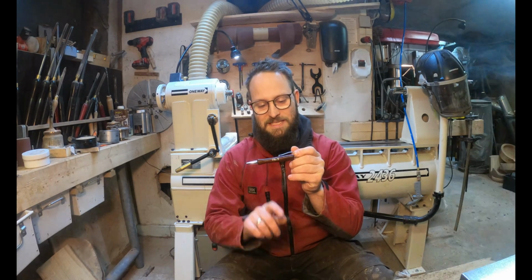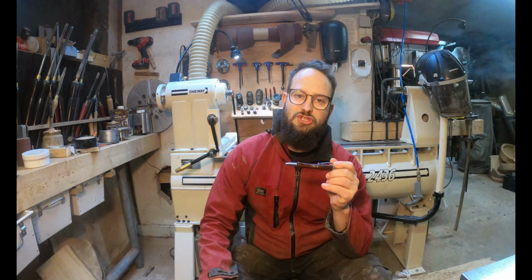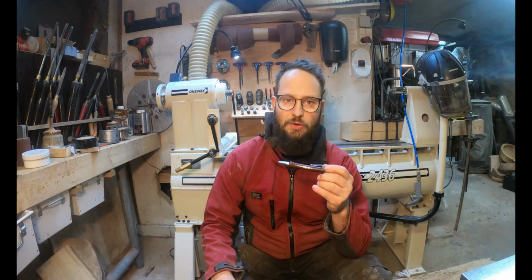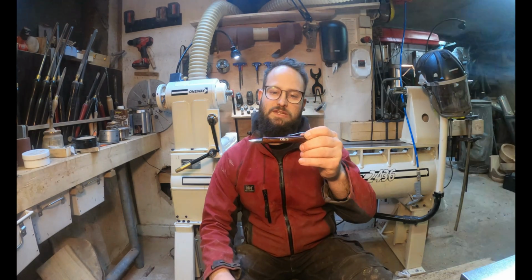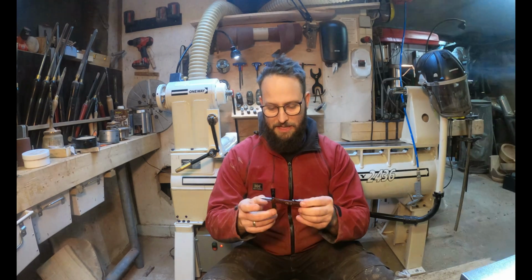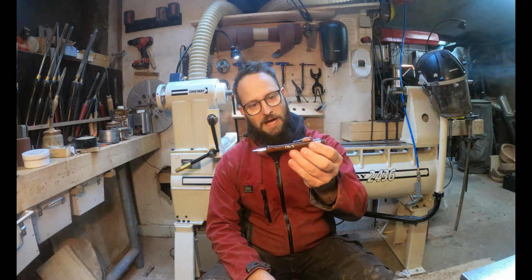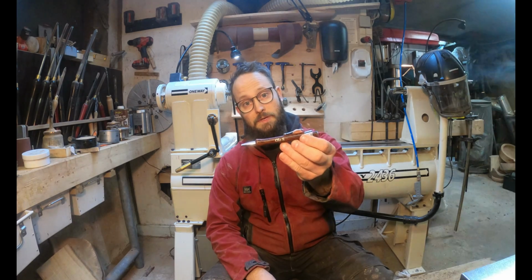I like to give it the CA finish because that gives it some extra strength, because it could fall out. We don't know. It's still a piece of metal that's just glued in some wood. It's not that thick, so I always use CA finish on it. And this, it's got a good feeling on it. It's got a good grip. It looks kind of weird, I know, but I think it looks pretty good. And I hope that the receiver of this pen will be happy and enjoy it for many years to come. So that is how I do it.